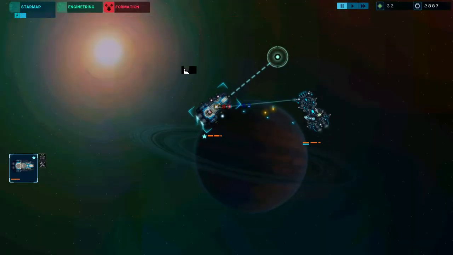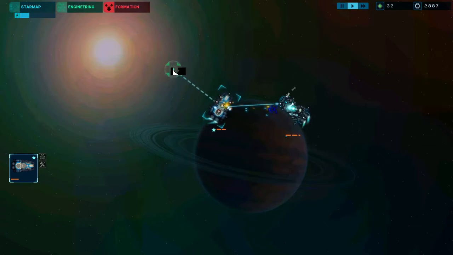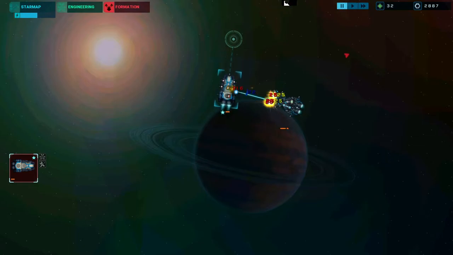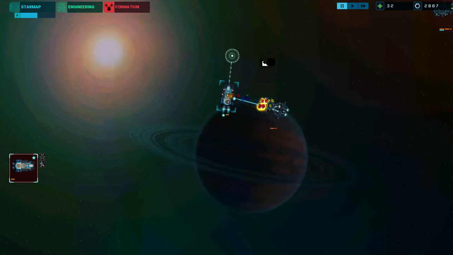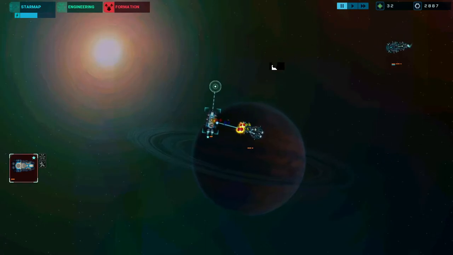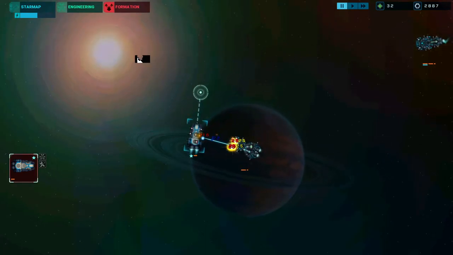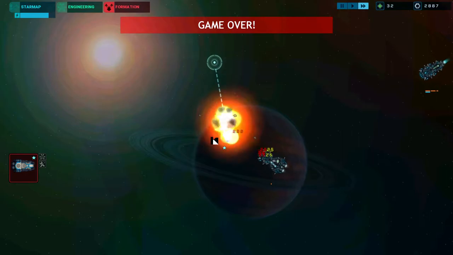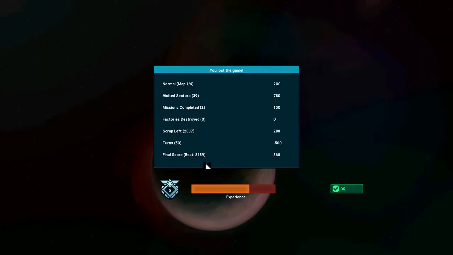Why are my shields just chewed apart? Okay, I'm gonna get away. I might die right now. It's like my shields are just gone. Why are they gone? What did he do? Did he bleed? Fudge. Yeah, see how quickly you can die in this. Let's try to get out of this. Oh my god, oh my god. Ah, I'm already dead.